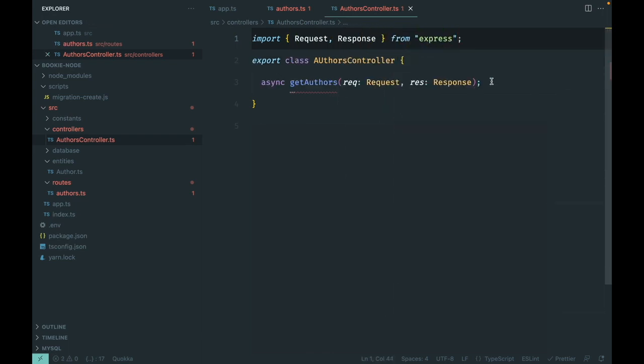Let's quickly save this. This is an async method, and we'll not worry about the return type, we'll fix this in a while. So we need to get the authors.